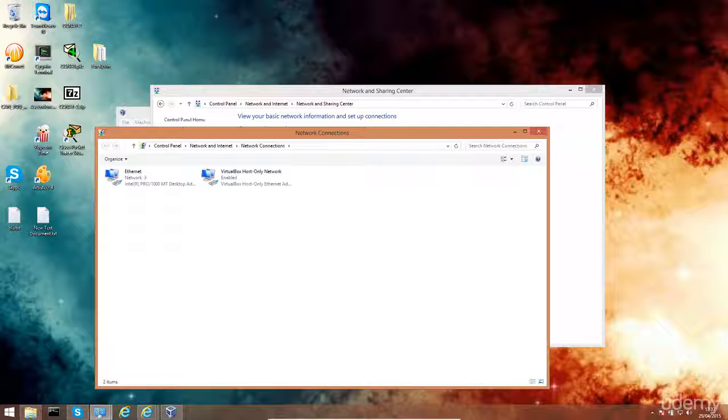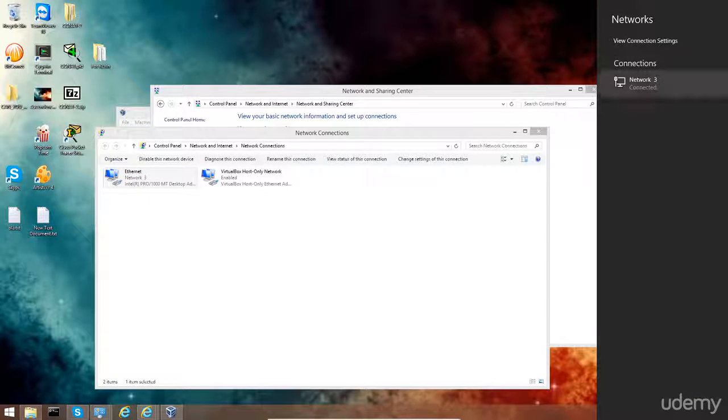So these are your adapters, and you just take a look at these adapters here. If you're using a Windows physical machine, you take a look at these adapters, and then you just open up your network manager, and you see Ethernet network 3 connected.